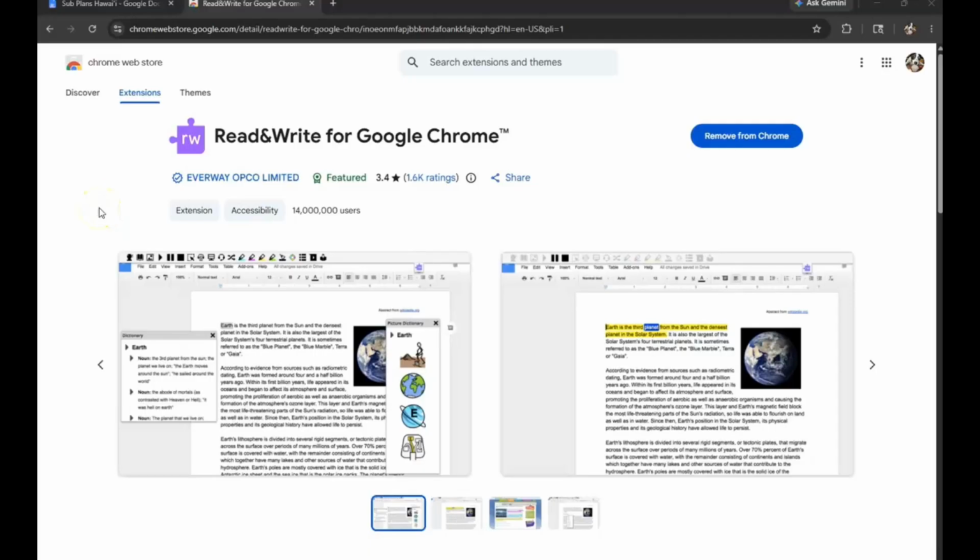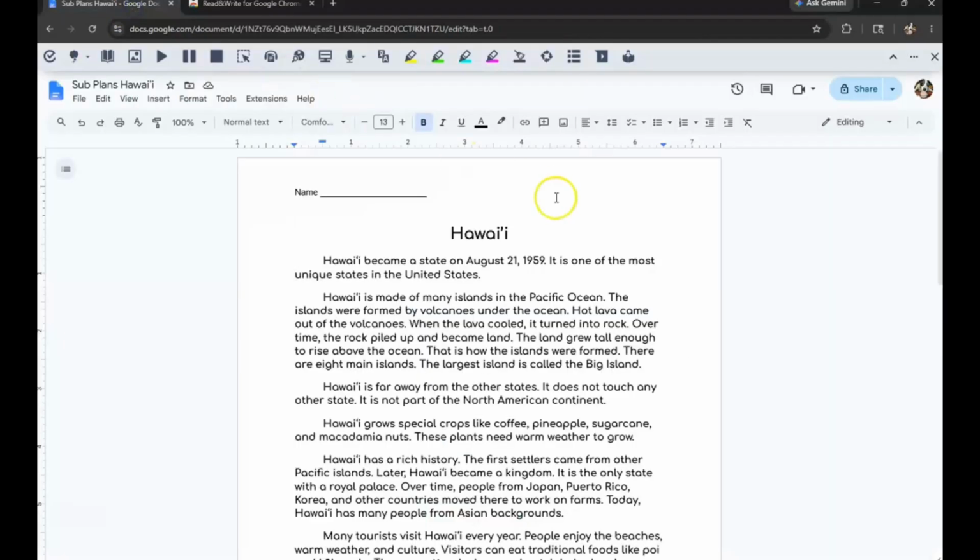So I'm going to go ahead and show you guys how to install it on your web browser. Depending on your web browser, whether it's Windows, Google Chrome, Mac OS, whatever you're using, the very first thing you're going to want to do is go to your web store. I'm using Chrome, so I went to the Chrome web store. Then I simply searched for Read&Write and I downloaded it. Right here, because I already have it downloaded, it says remove from Chrome. But if you're downloading it for the first time, it'll say download. You'll click on that, it'll download, and it is an extension. So it's not an actual app per se.